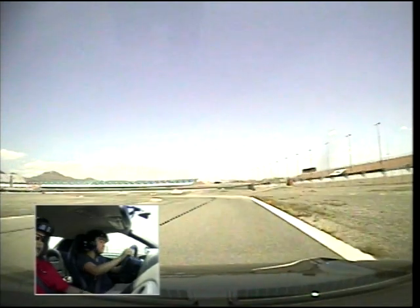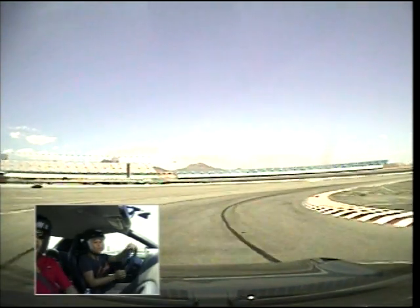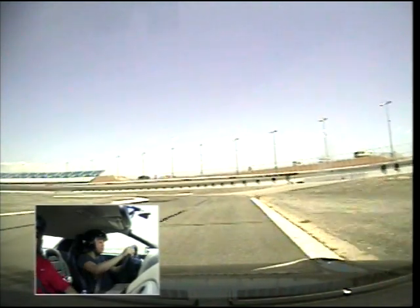No gas, no brake. Relax, stay left. Full gas, brake at the doubles. Okay, got it. Steer right down to those cones and then pedal to the metal. Back over to the right.